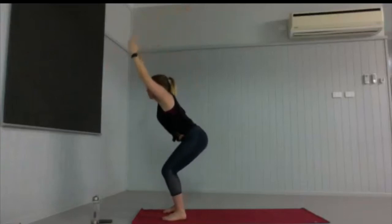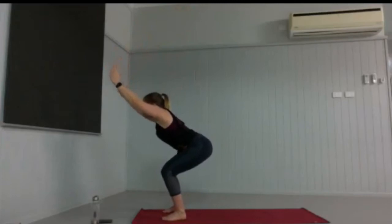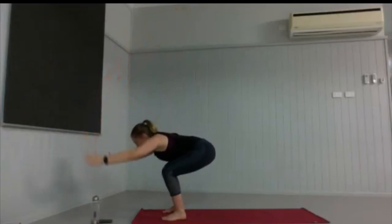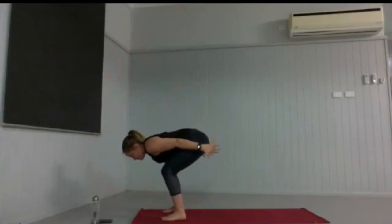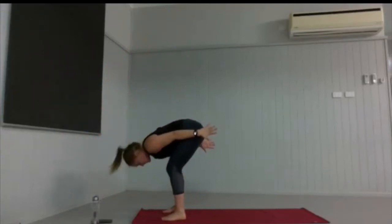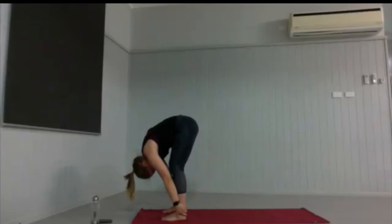Coming down through chair, holding briefly in chair before we draw our abdomen down towards our thighs, sweeping our hands all the way back. Lifting our hips up as we fold forwards, hands down towards the ankles or the floor, wherever is most comfortable for you. Relaxing through the back of the neck.